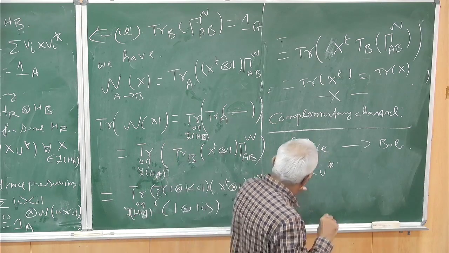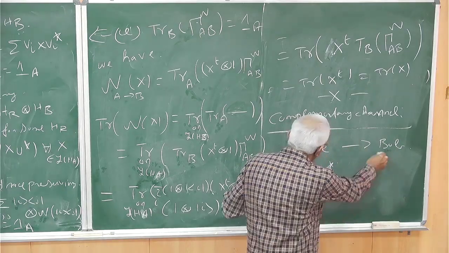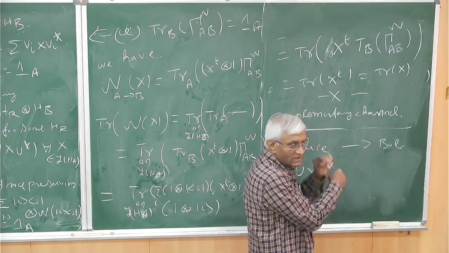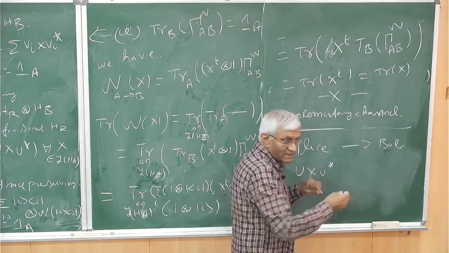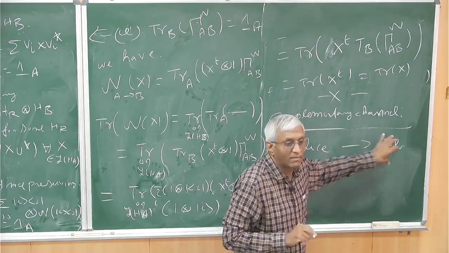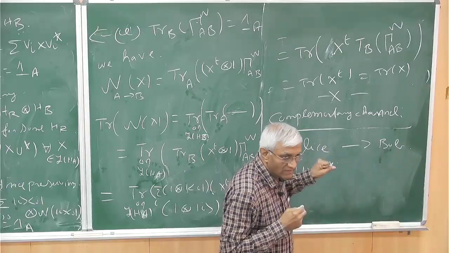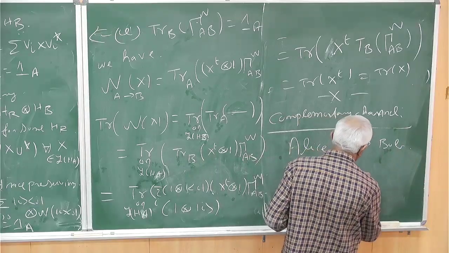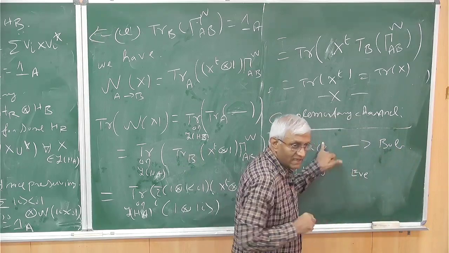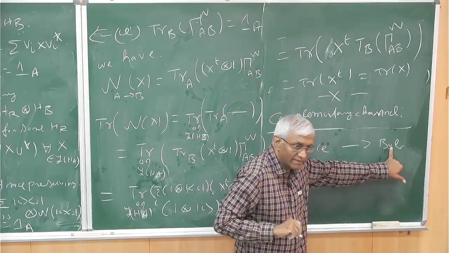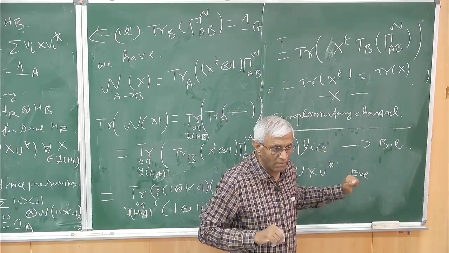But then when Bob gets it, he will get only a part of it. He has means to get back this quantum state by doing something, that's technology. So he gets it through a completely positive map. That is what this NAB is. But on the other hand, there is another guy standing here. He is looking at that. So he will get a channel. He will not get the channel which is going to Bob. He will interact with this through this. He will get something. That is what the complementary channel is.